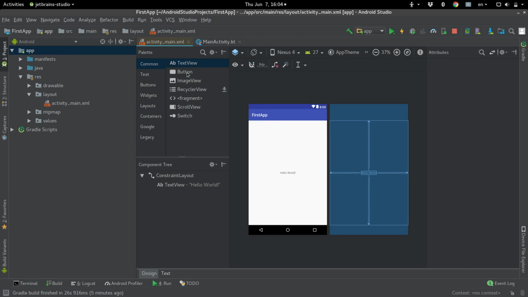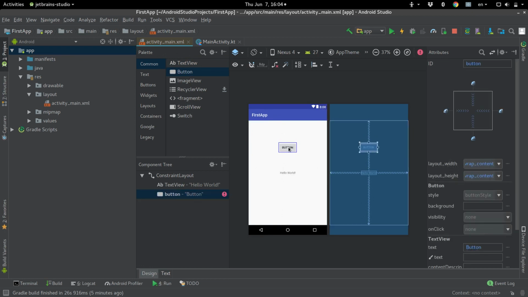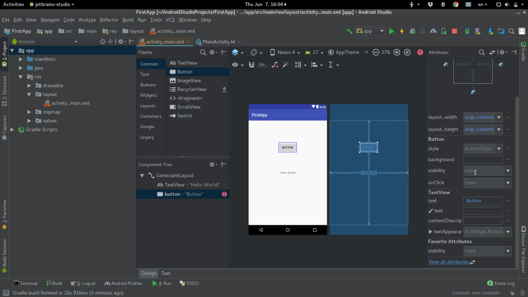Here's some common things that we can add. Let's just put a button, because that's pretty basically interactive. We'll put it right there. And you'll notice now on the right side, we have a whole bunch of settings. Most of them are pretty self-explanatory, but we're not going to go into them right now.